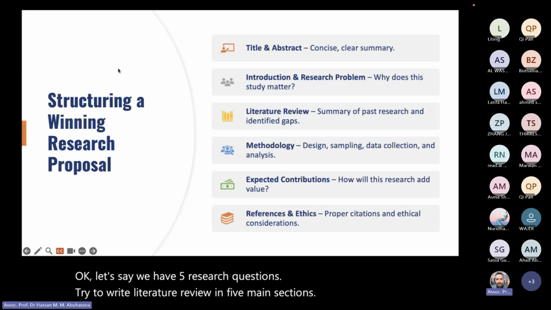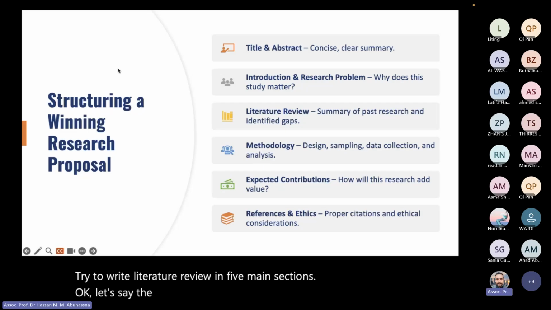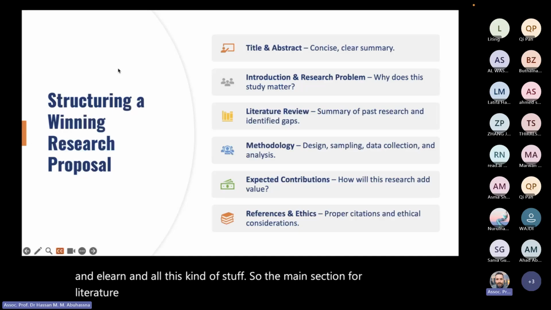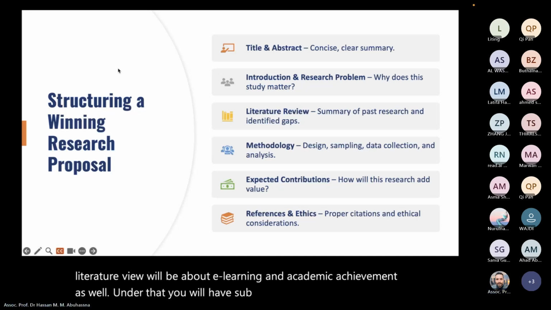Let's say the first research question is about online achievement and e-learning and all this kind of stuff. So the main section for the literature review will be about e-learning and academic achievement as well. Under that, you will have subtopics about e-learning itself, and about academic achievement itself.